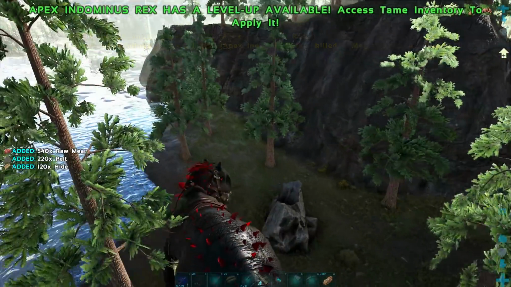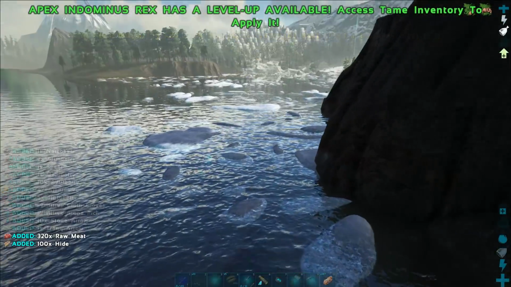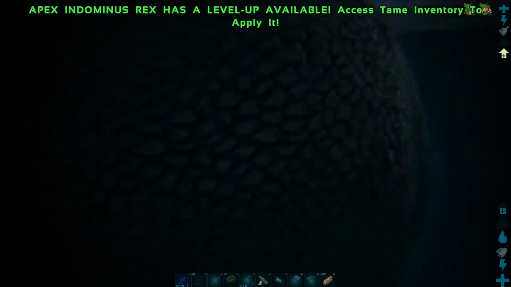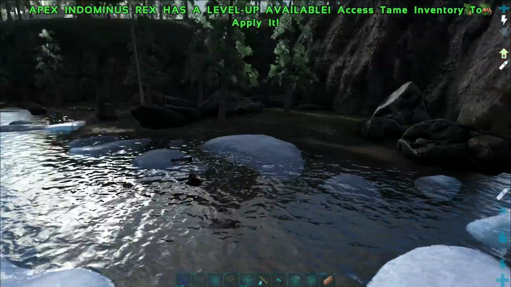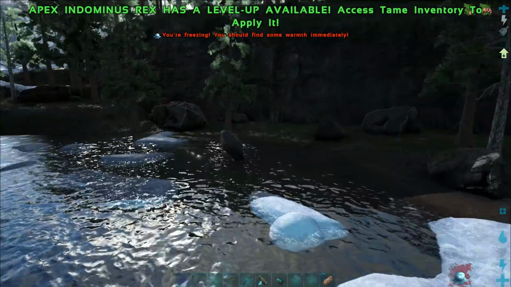Gonna have to nerf rain, man. It's out of control. Now, oh shit. This guy does not swim. That I forgot. He's got a lot of oxygen though. Let's see if we can get out of the water fast. Maybe. Can we get out?